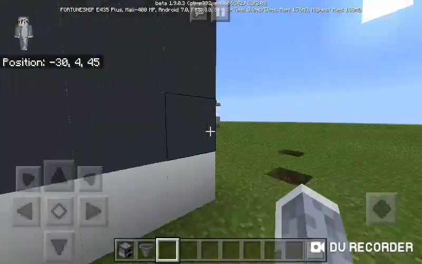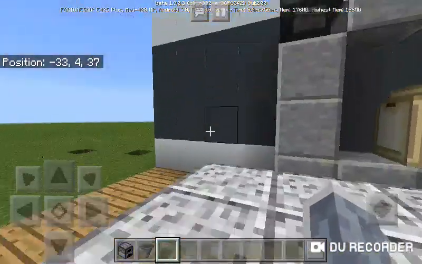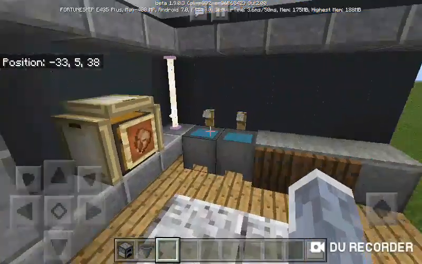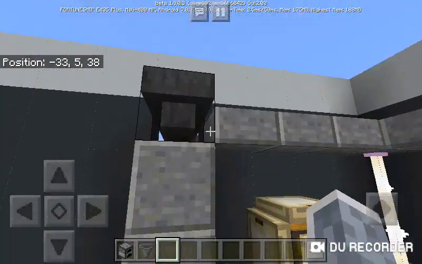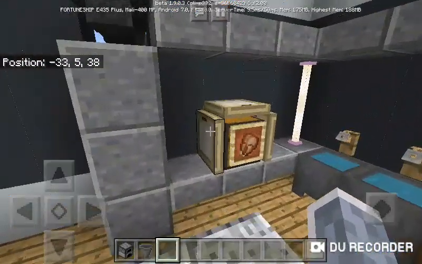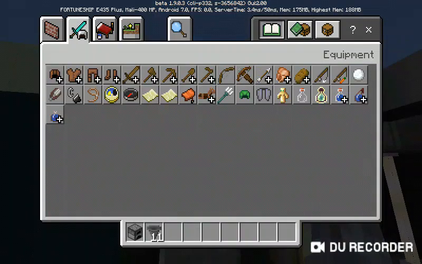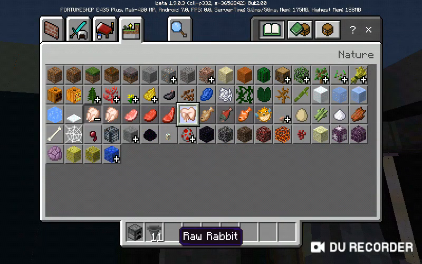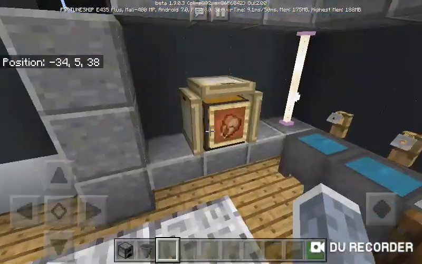And put it right in the furnace. Make sure you have lots of coal, because it won't be a microwave without coal or whatever to heat up whatever you're heating. So this microwave can be literally anything, you can put in any items if you want, but I would like to keep it simple and just put in some foods, like some raw rabbit. I'm just feeling in the mood for some rabbit.